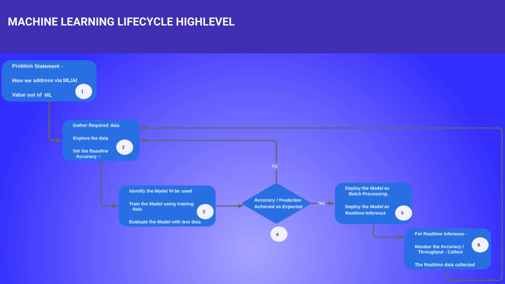The next step is to explore the data. And this is where the data scientist who has domain knowledge comes in. Let's say you're trying with genomics data, you may expect somebody who has a very good understanding, a domain expert of biology or genomics, who will understand the data and create a baseline.